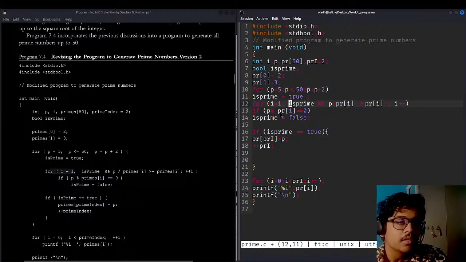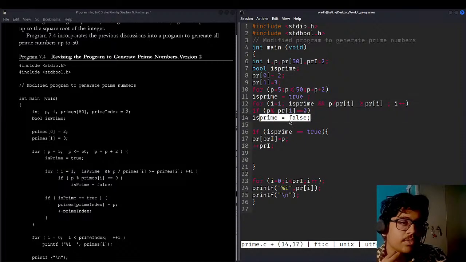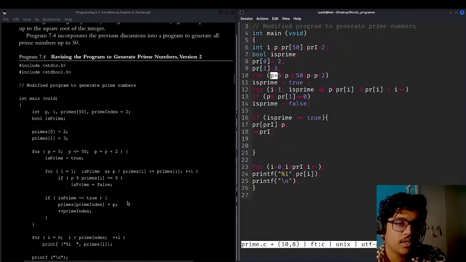We are checking if p divided by all the index numbers is equal to 0, so is prime will be set as false. If is prime is true, then primes same. Okay, the prime index, that is pri, which is set to 2 first, should be equal to the p variable, and we are iterating again, close the bracket.